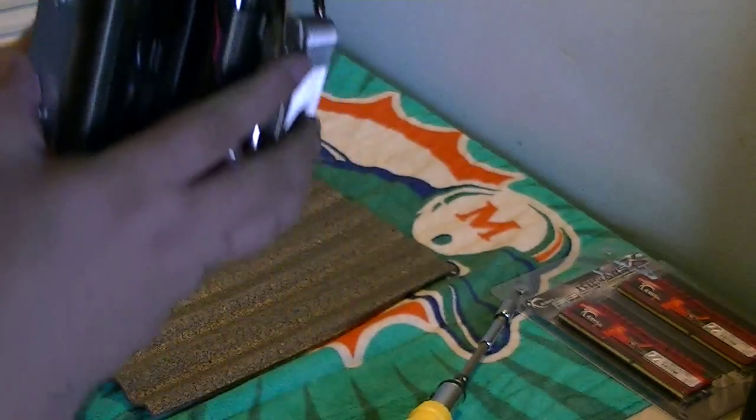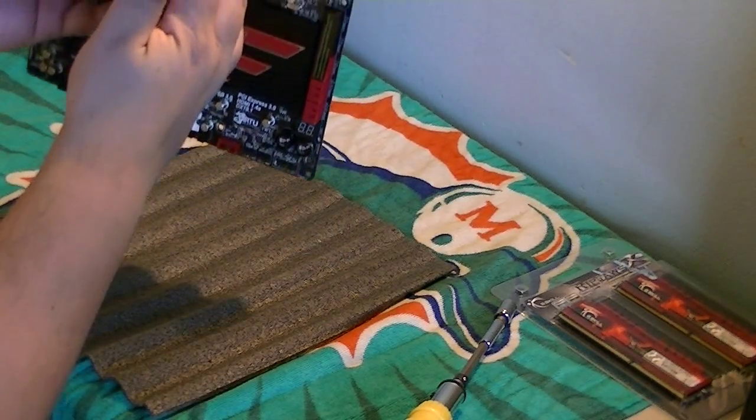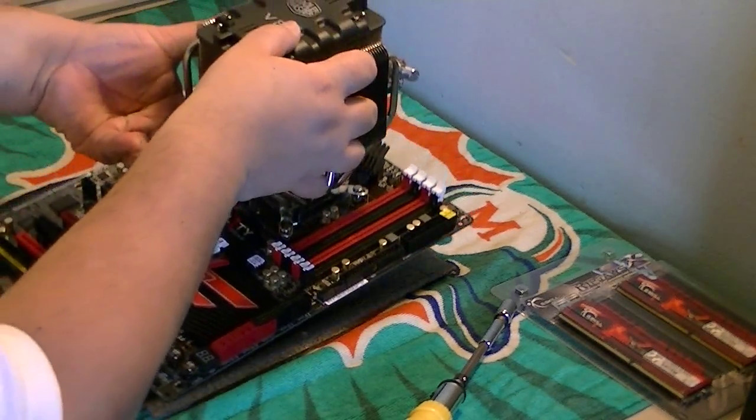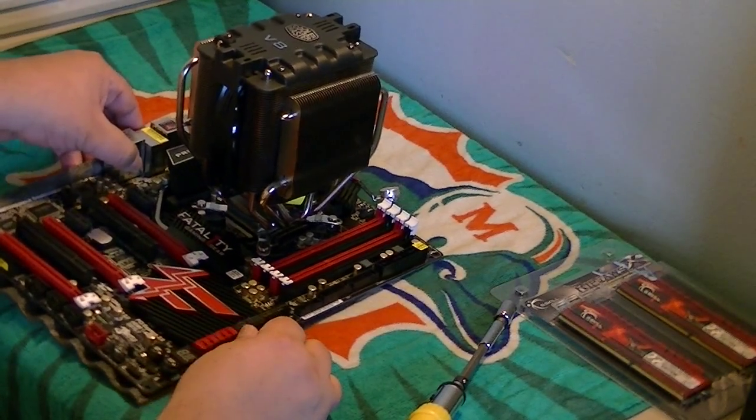Okay, and if you're wondering, I'm holding it by the Cooler Master because if it's tight, it's supposed to hold from there. Okay. So, there we go. Got the cooler on.